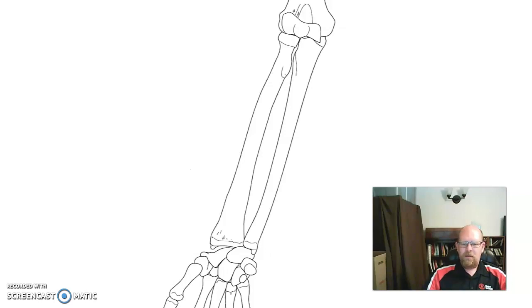If we look at the extrinsic muscles, the wrist flexors in this case, the common origin is the medial epicondyle. So how do I know I'm looking at the posterior or anterior surface? There's a couple giveaways. One, you see the pisiform, which tells me I'm looking at anterior. I can also see the radial tuberosity, again anterior view. So the common origin for the wrist flexors is the medial epicondyle.